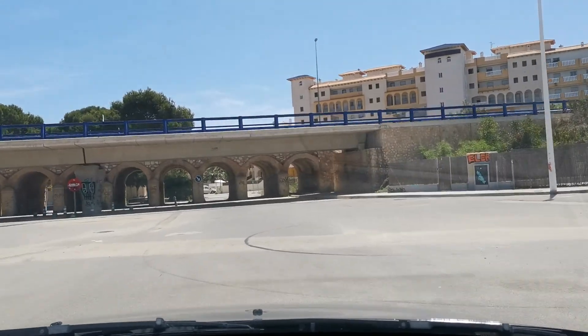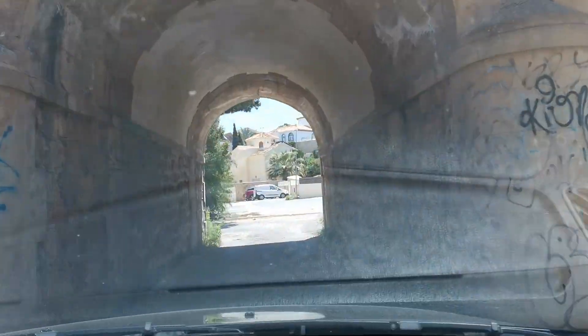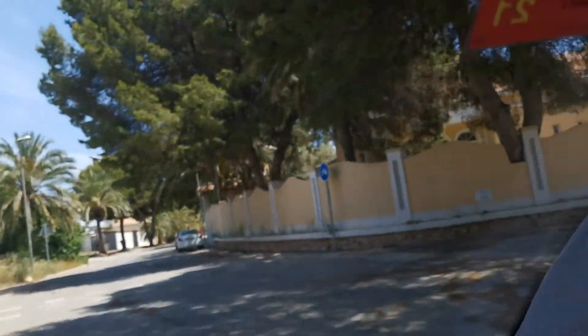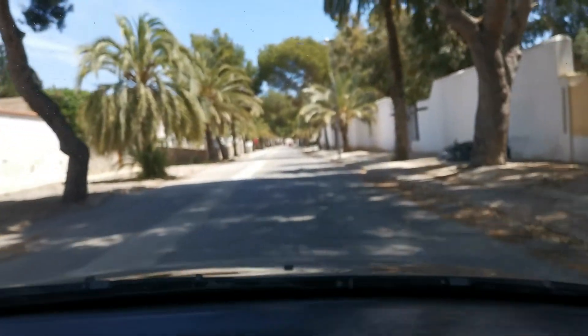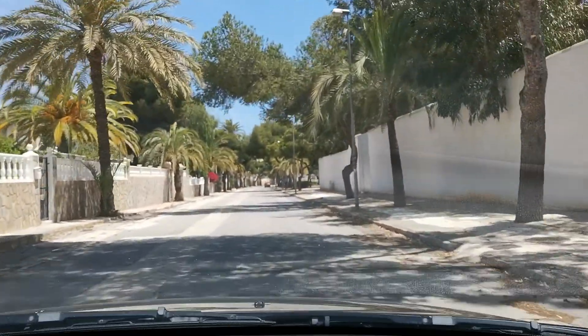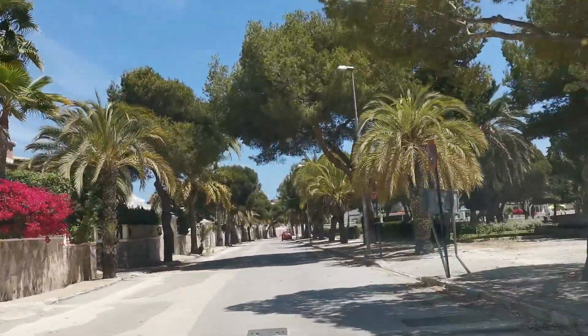We're going past the front door of the Orihuela Costa Resort. There's a little hotel in there, all of about 15 rooms. It's called the Orihuela Costa Resort - it's nice in here. They've got a big swimming pool and you can go and use that in the summer. They have events and concerts - Alexandra O'Neill, the Four Tops, all that sort of thing have all played there. Boxing tournaments, all sorts of things.